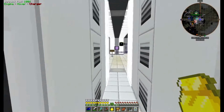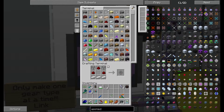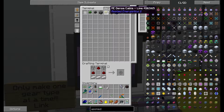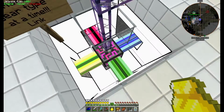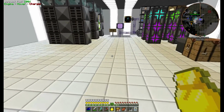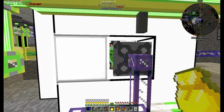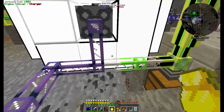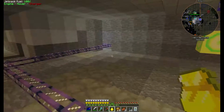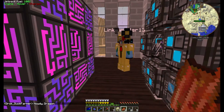So what we need to do, which I forgot, is to grab a couple of these dense cables that we already have. So let's see what dense cables we have. We have a green one and a lime one. Let me go down there and look. There we go. So this is lime, and that is green. And you took your green where? To Thumbcraft. Okay, so we need green and blue.